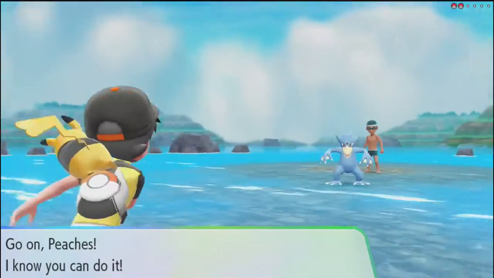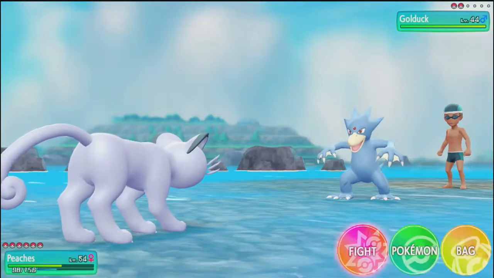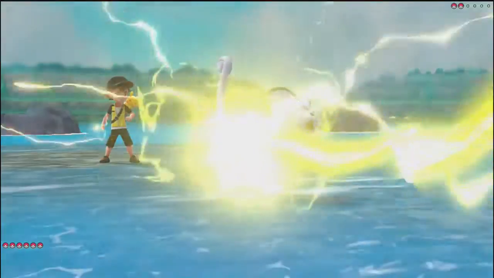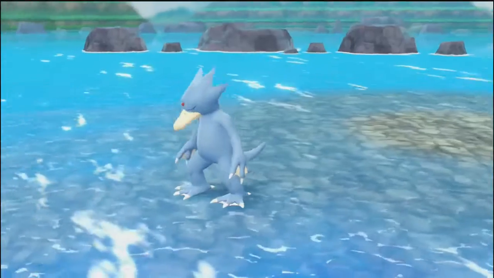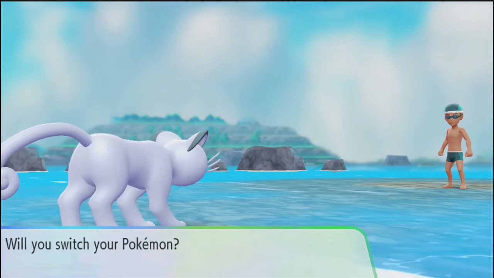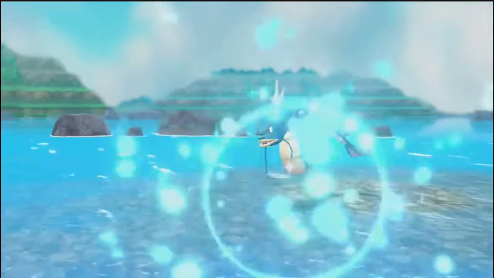You know, I mean, Golduck is decent if you want to put it on a team. It doesn't have any really crazy outstanding stats, but it is decent if you're also in need of a water type. Basically, what I'm saying is, if you don't have a water type at this point, this route will probably give you a good water type. Plus, Seafoam Island also has some water types, and we'll get into that once we get there.